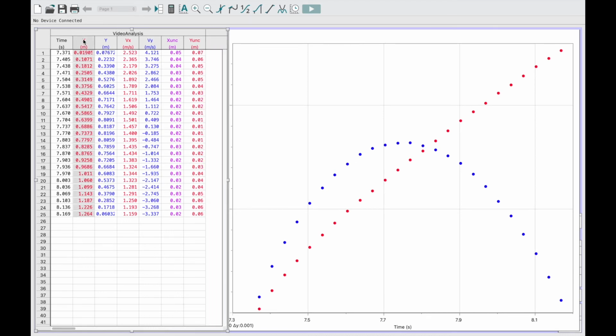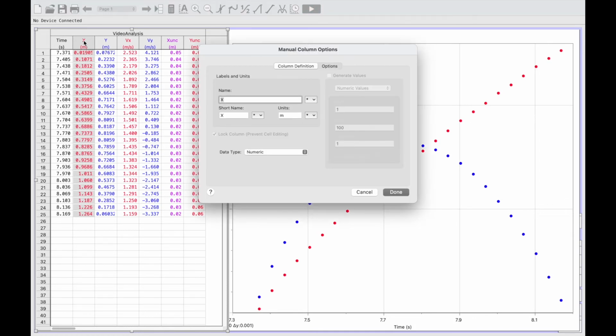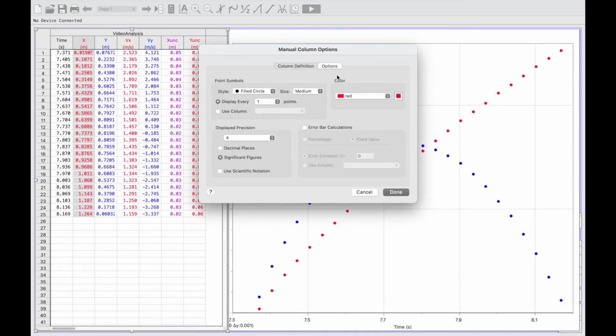So, if we want to add error bars to either of these data points, what we will do is go ahead and click on the column. So we're going to click on the X column here and double click that guy, and then you'll go over to the Options tab. Okay. From the Options tab, we will tick Error Bar Calculations, and we're going to use one of our columns. The column that we want to use is X Uncertainty. Makes sense, right?